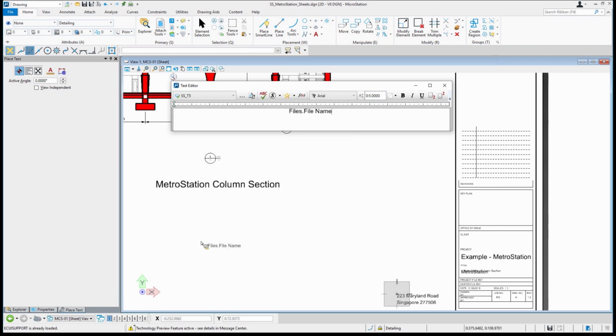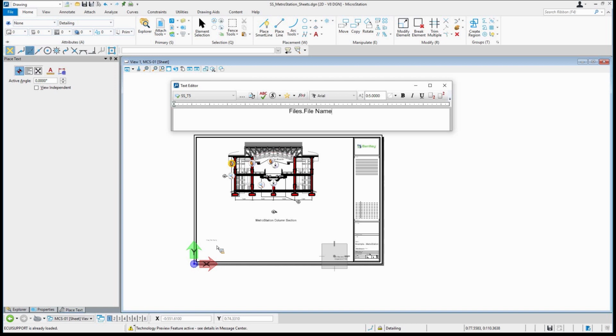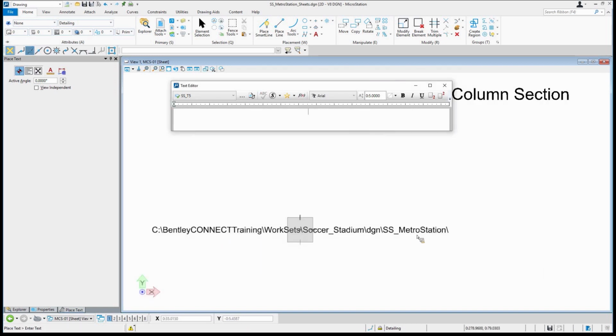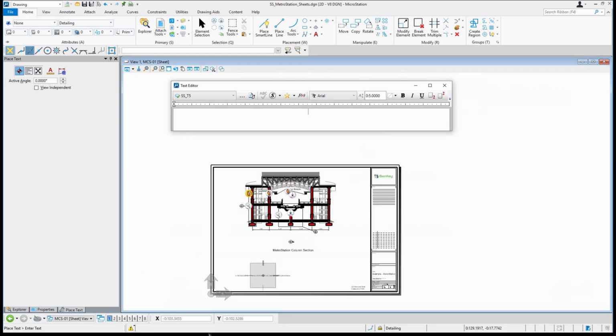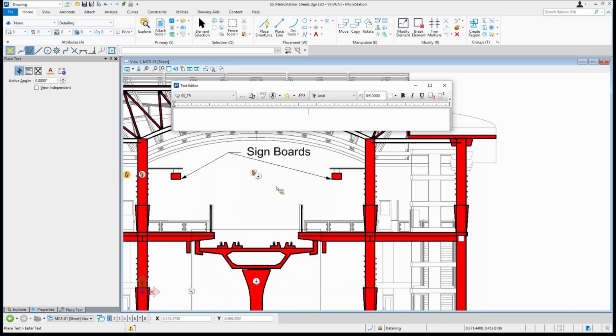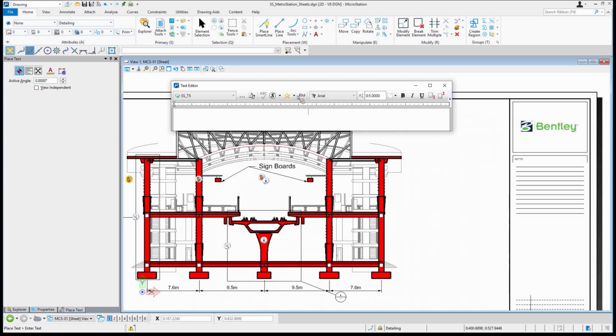I can select it, and let me zoom out because this is going to be kind of long, and let's just pop it into place right about there. So there it is. If I move that file, guess what happens to my path statement that's in here? It updates. All right, so these are incredibly easy to use. They can be text, they can be notes, all kinds of cool stuff.